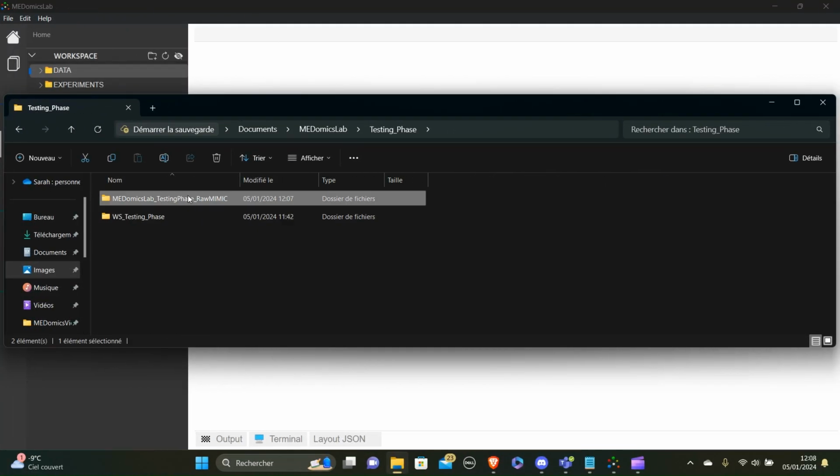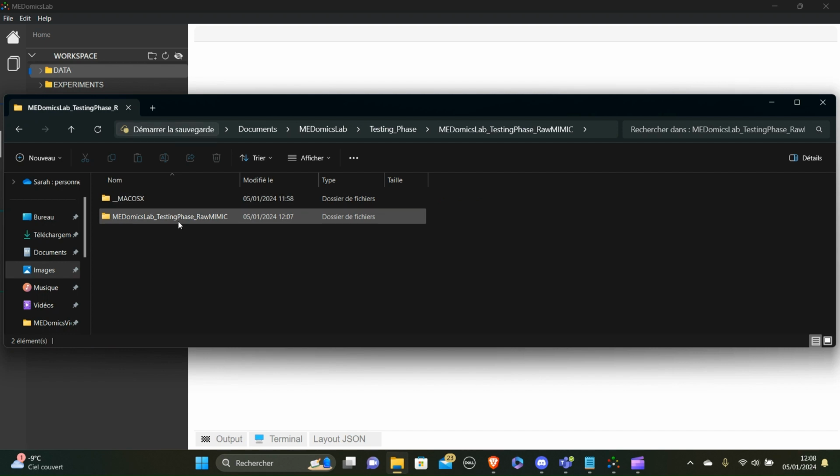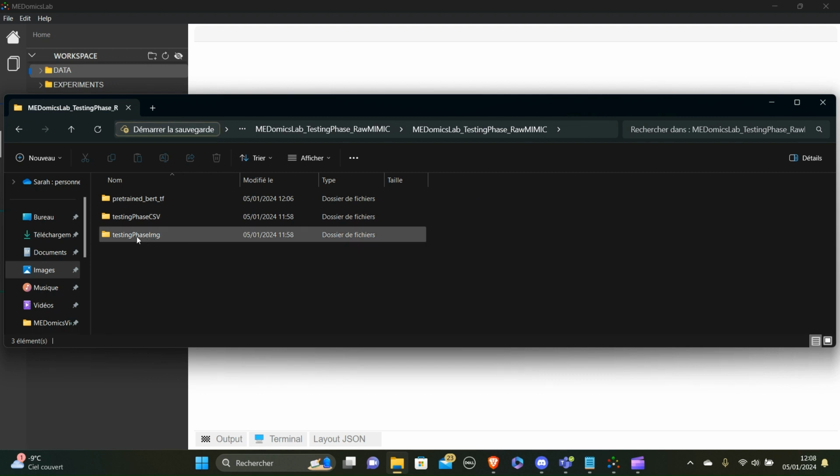Once the extraction is complete, navigate to your extracted folder. You will find at least 3 folders, one containing the CSV files from which we are going to extract data, one containing the images, and one containing the BioBERT weights for text extraction. These are all we need for this step 2. There might be other folders, but leave them for now.